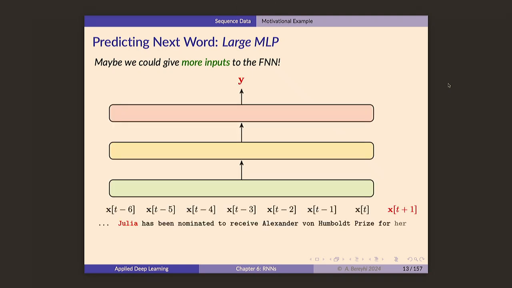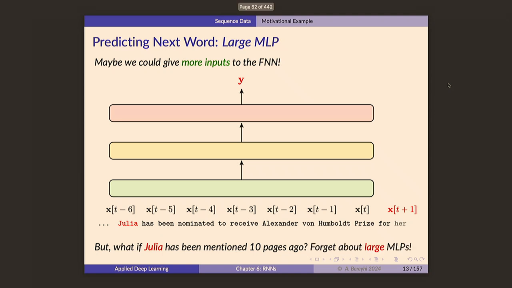So it means that you want to go over the whole thing up to Julia in order to get the output somehow impacted by the word Julia, right? So Julia is now included in the whole thing, so the output could potentially be her. That's right, but think about the case where Julia appeared a couple of pages ago. Then it is impossible to make such a neural network, because you would need a super giant neural network which takes the whole text and then predicts the next word, which doesn't seem feasible, right? Even with the computers we have nowadays.